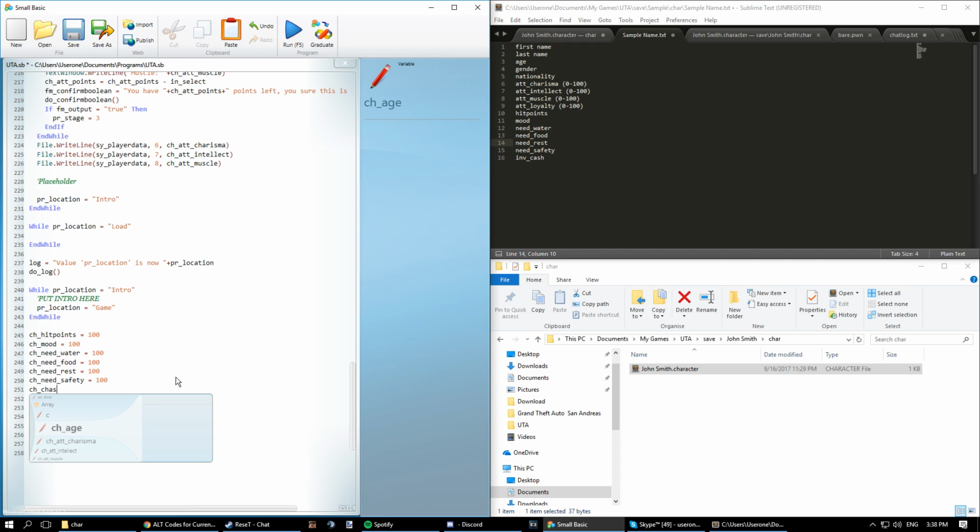Character cash. We're gonna give our character a starting capital of 50,000 or 500.